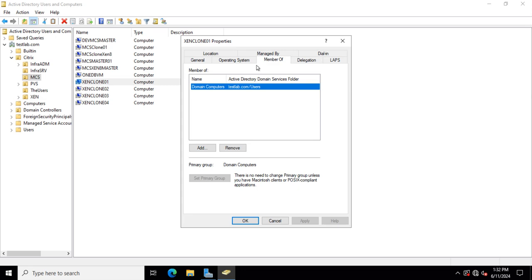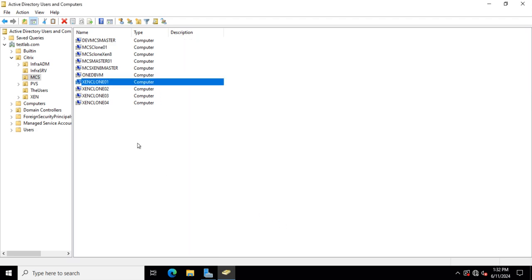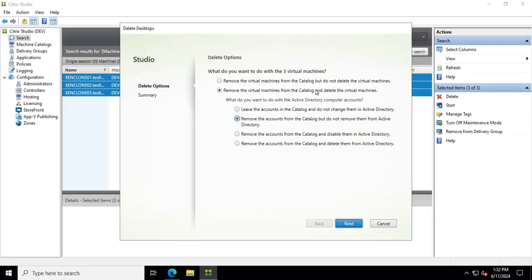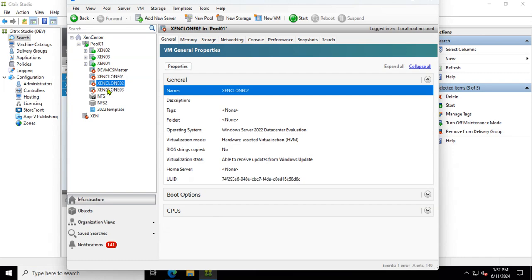You can save the groups before deleting them, of course, but it's additional work that you do not want to do, and maybe you will not have access to create and delete computer objects in Active Directory. So I recommend you to leave the computer objects alone and do not delete them. And this option will only delete the VM itself and entries in the Citrix database.